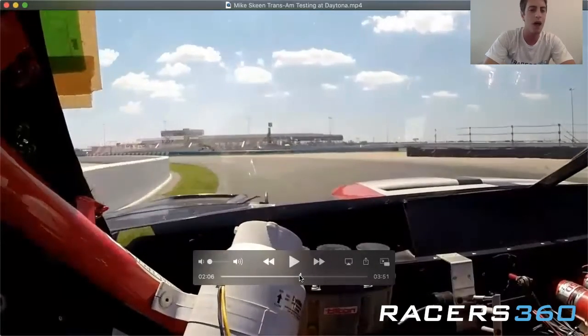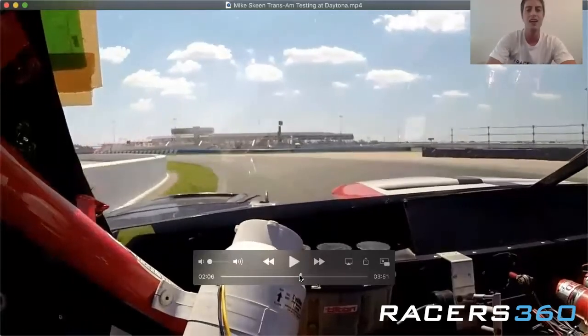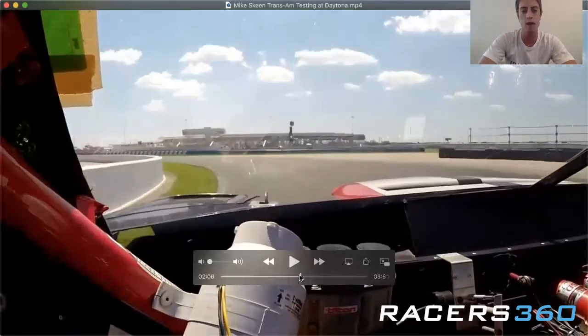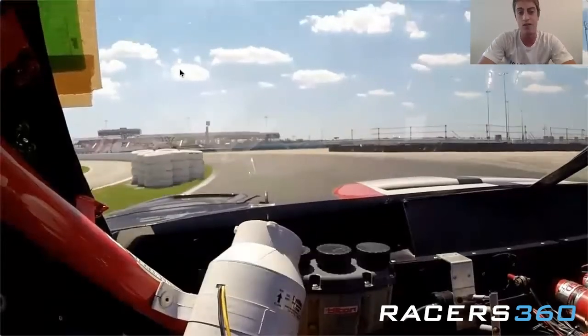Notice here how I would call Mike's apex just past the end of those tires. That's what we're going to be looking for in a higher horsepower car. Again, in the lower horsepower cars, it's not a very big difference, right? In lower horsepower cars, I'm apexing here. Higher horsepower cars, I may be apexing there. Subtle difference, but it matters.